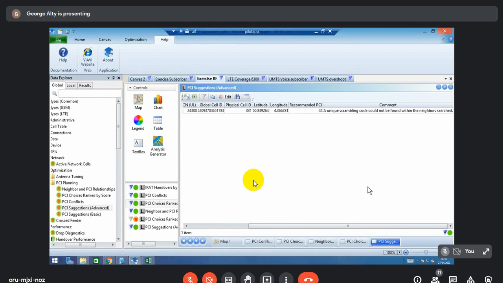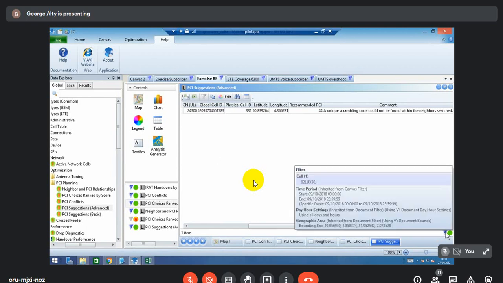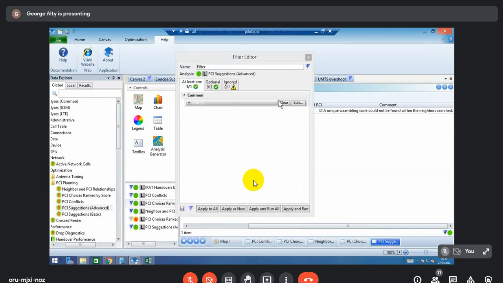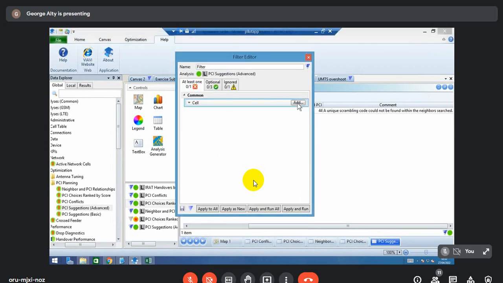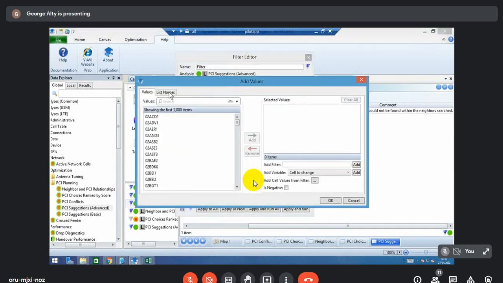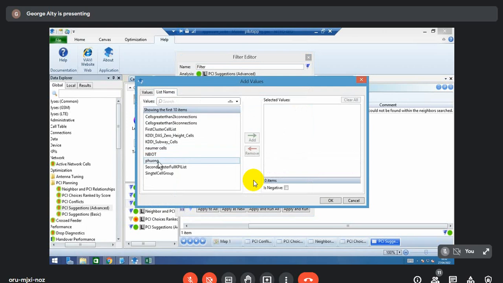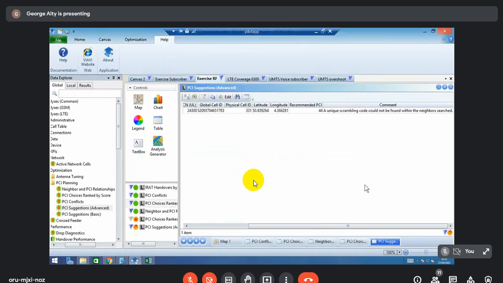So perhaps we'd have been better off putting the list names in here, maybe. We know that's a cluster, don't we? So let's clear this and have a look at it. It's group cell, not only cell. Advanced PCI. Yeah.